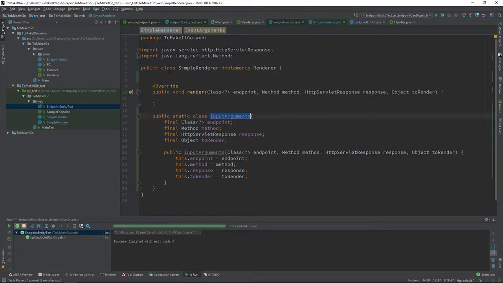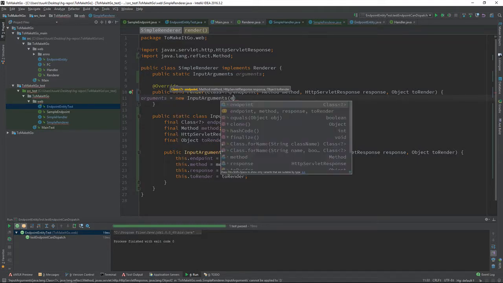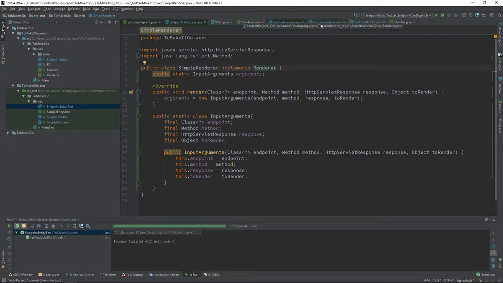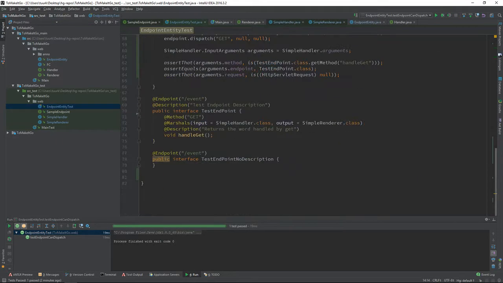So you have a public static one of these. It's going to equal a new argument. It's going to have an endpoint, a method, a response, and a toRender. Okay. I can't remember what I was doing.